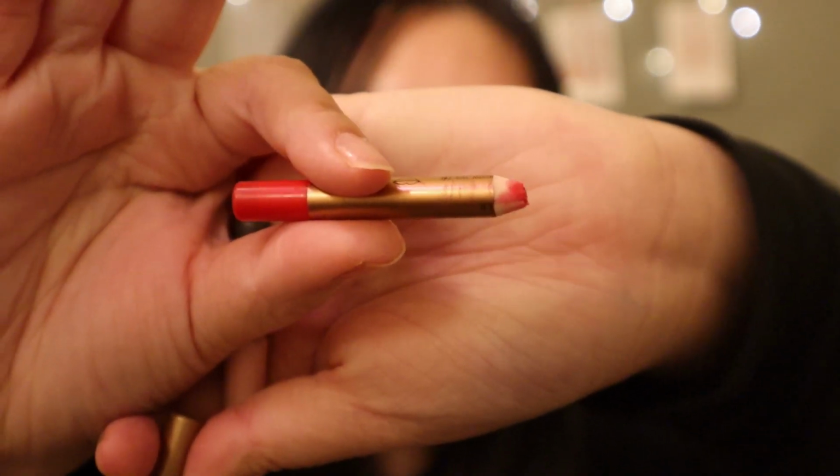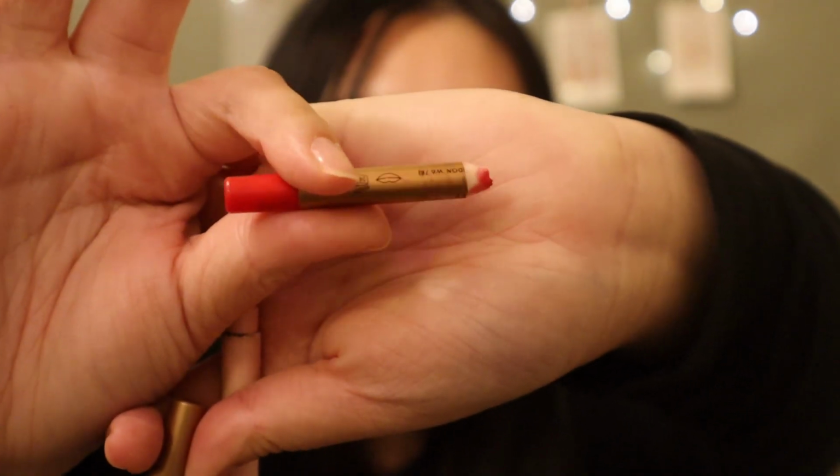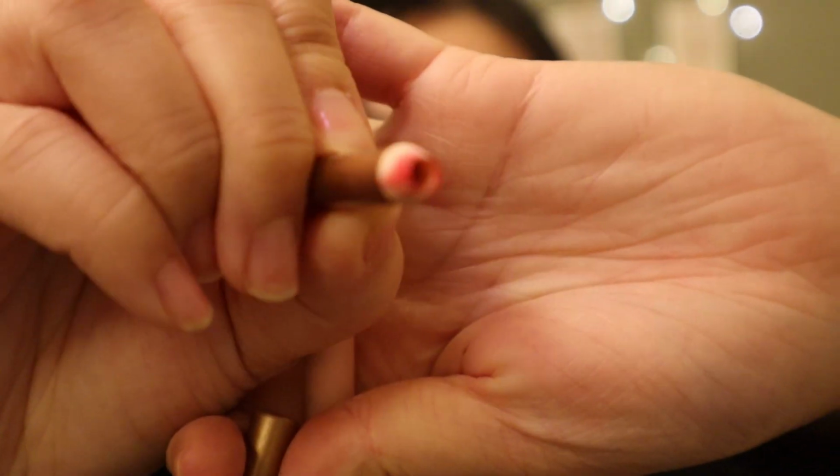And then I have 2 stick products. So I have the Charlotte Tilbury Lip Cheat in Kiss and Tell. It's this red. I bought it so many years ago, I think like 2021 or 2020. Anyways, I don't know if you can see, but there's a hole. The lip liner took a nosedive onto my carpet, so I couldn't even use the last bit of it, but what was left in here was not that much. Definitely less than a centimeter. But it's gone. Even if I sharpen it, there's no magical product at the bottom, which is fine with me because this is impossible to sharpen.